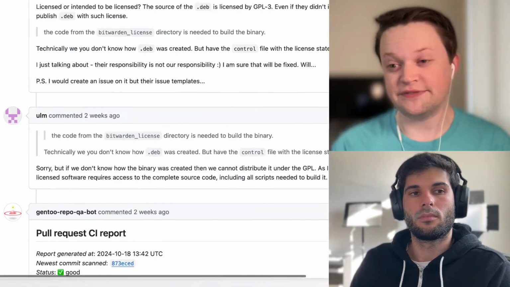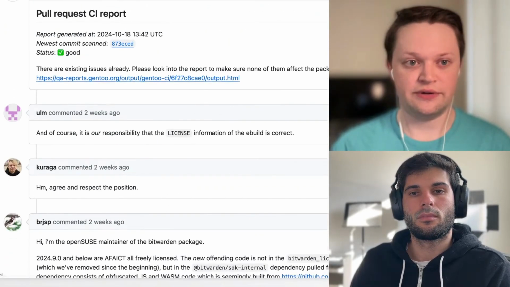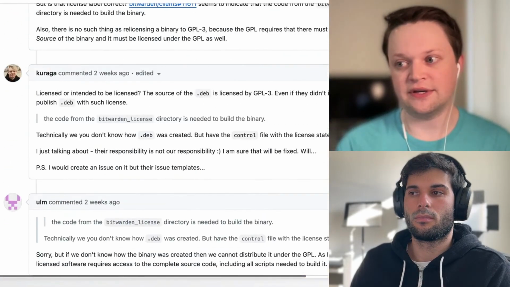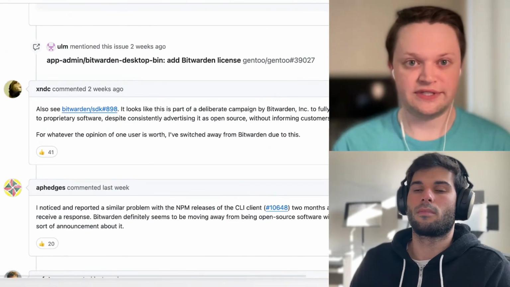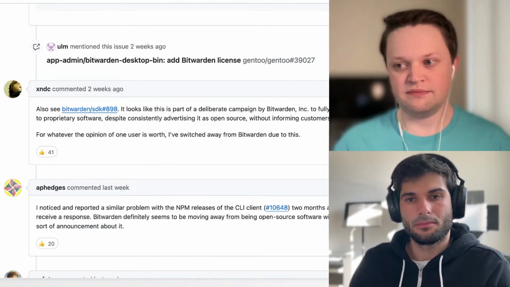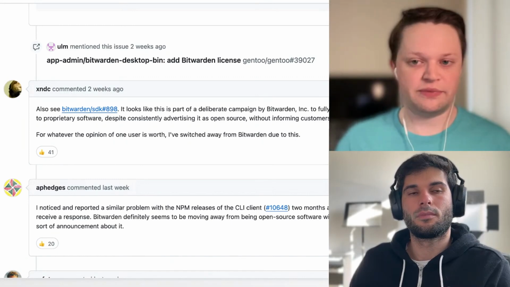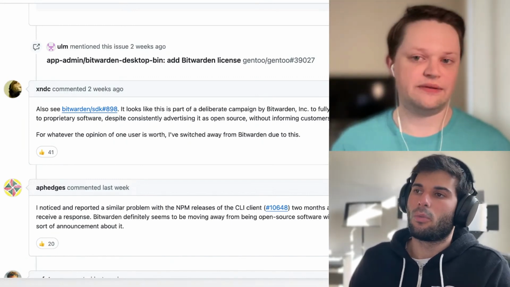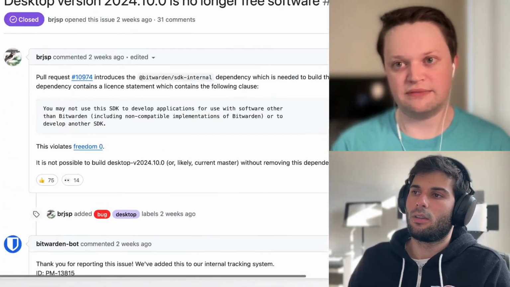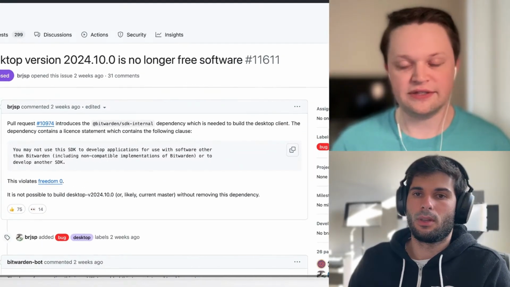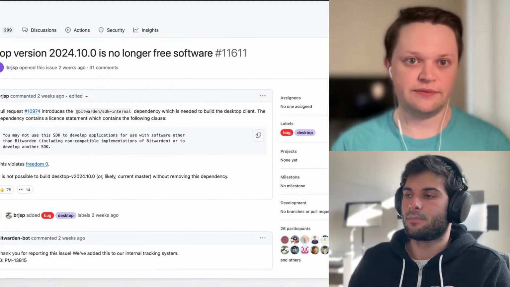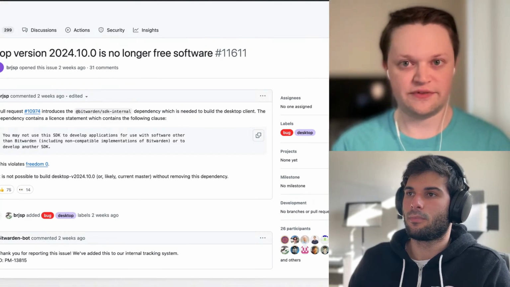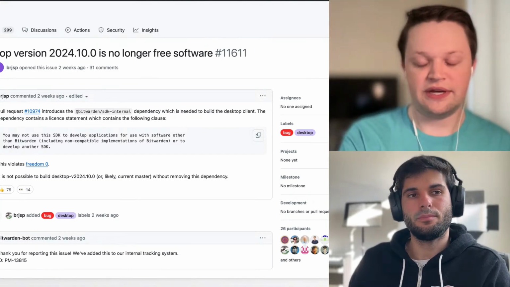I do think in this specific case, the vast majority of Bitwarden code, at least the part that most people in this community would care about, is open source right now. So that means that if Bitwarden decides to do something crazy, the community can take the code as it is. They won't be able to use future code, but they can't change the license of the old code retroactively. So they can take it and fork it and make something open source and have some continuance no matter what Bitwarden does. So I think there is still some assurance there for people who are using Bitwarden right now who are concerned about that, which open source licensing provides that a source available license might not necessarily.